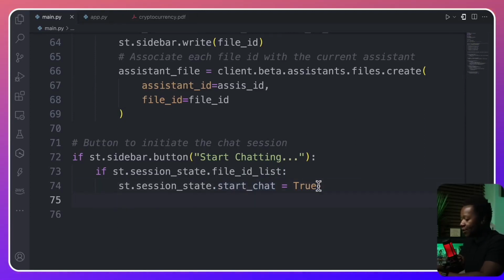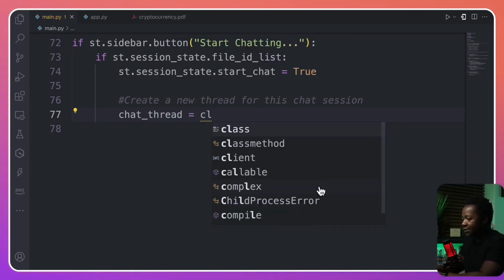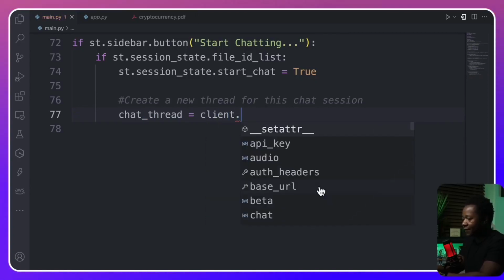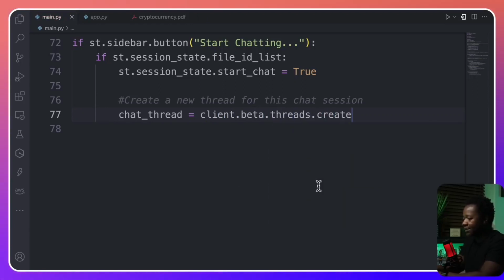Okay, so now we're going to create a new thread. We could create a new thread, or we can just go ahead and use that same thread. That's okay. We're just going to go ahead and create a new thread for this chat session. Okay, so again, nothing new. You know how to create a thread, so I'm going to call this chat thread, and I'm going to say client beta threads create.